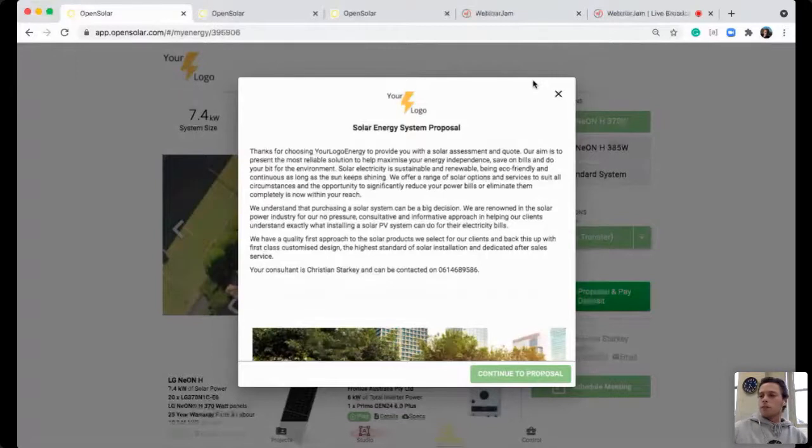OpenSolar, I guess a lot of you will probably already have OpenSolar accounts. If you're brand new to OpenSolar, we're a completely free and end-to-end solar software for solar businesses like yourself. In here, you can create projects, generate leads, design systems. You have a really great online and PDF quoting tool that you can send out to your customer, and you can also accept payment through the OpenSolar app as well.